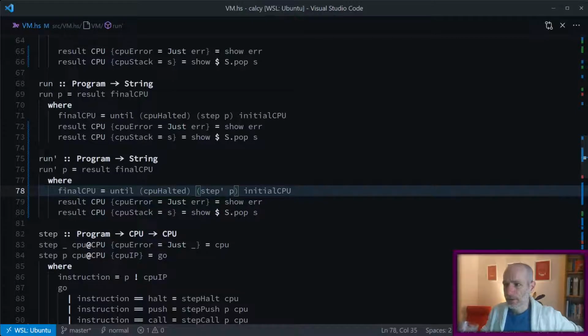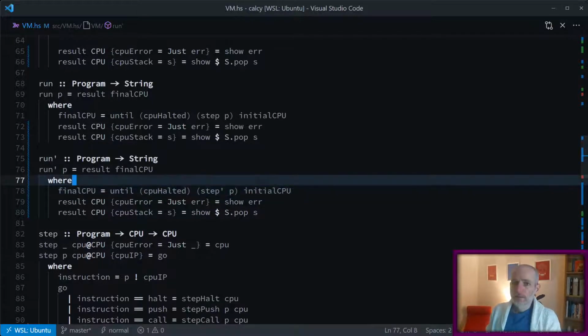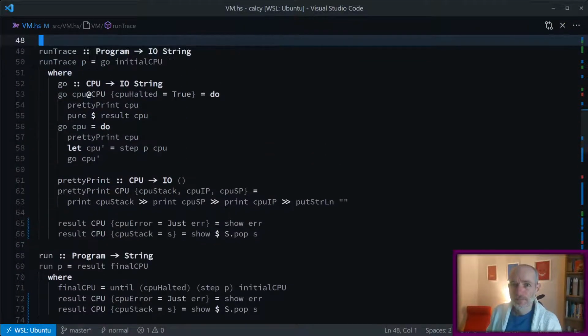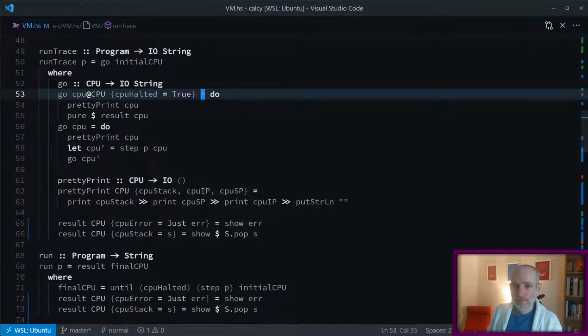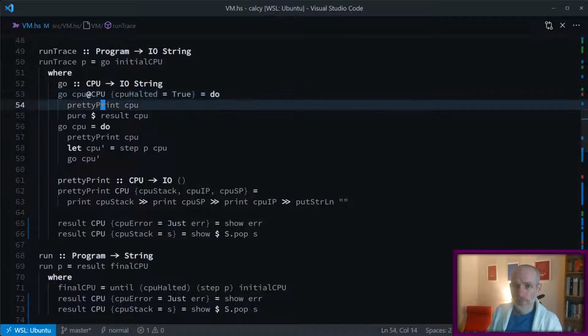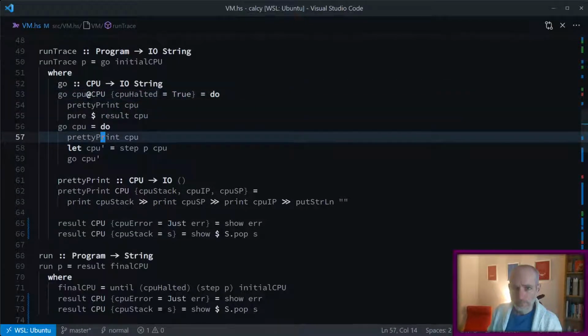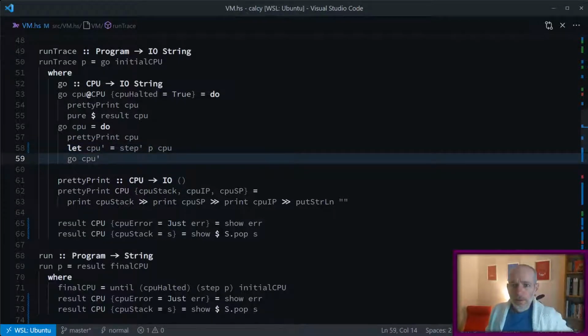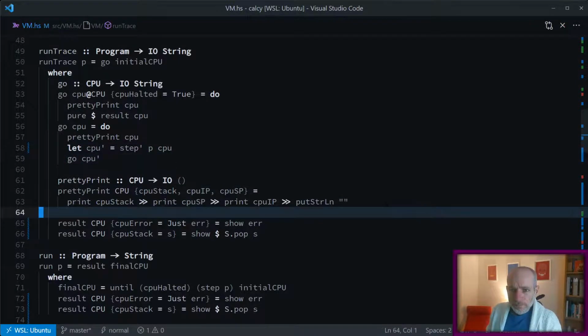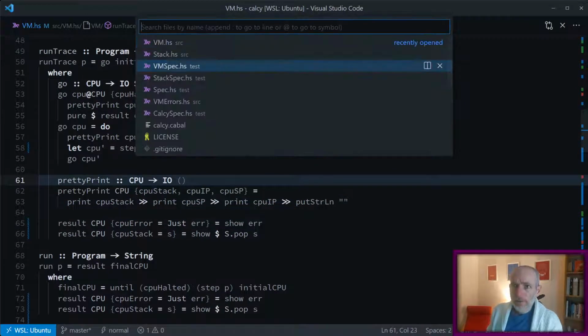Try and fix my tracer, I guess, see what's happening. So run trace. Yeah, step prime. I might just let it go, see if it works.